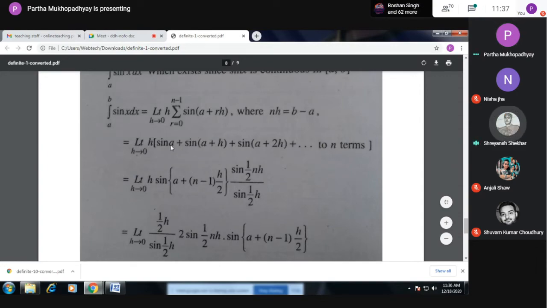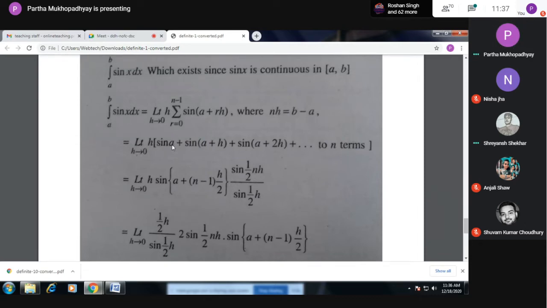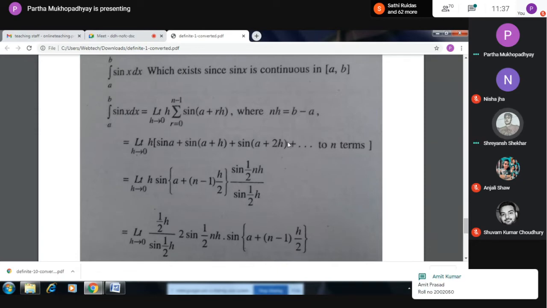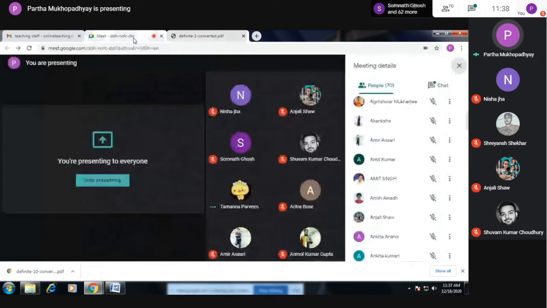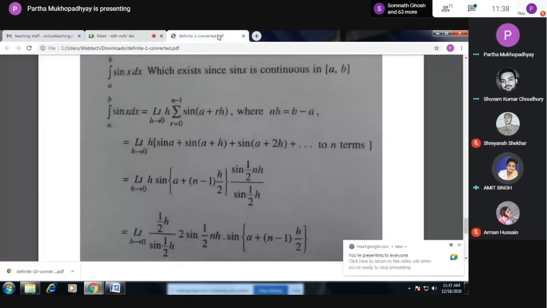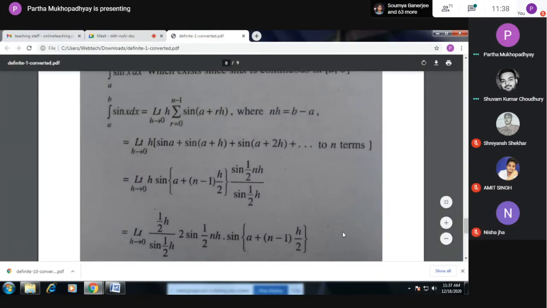Series expansion of sin x? No. That will give you for sin a. Sin a is a constant, and the series expansion of sin x will give you x minus x cube by 3 plus x to the fifth by 5 factorial. Then again, for each of these terms you have to expand, and the sum will be a huge thing. This way it is not done. It is very simple, a trigonometric sum of sines. Not GP. This is an AP, but an AP for some different term.